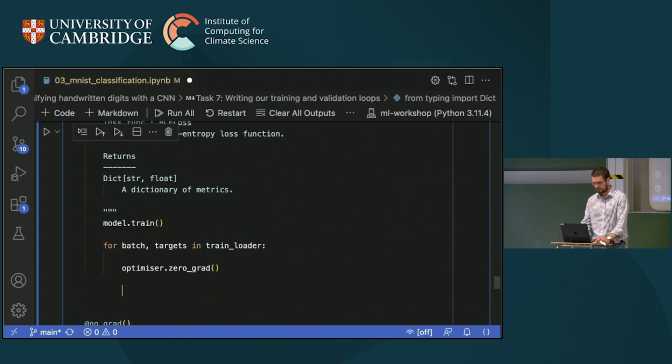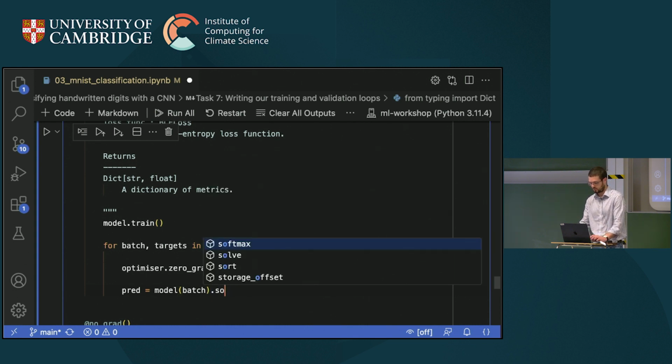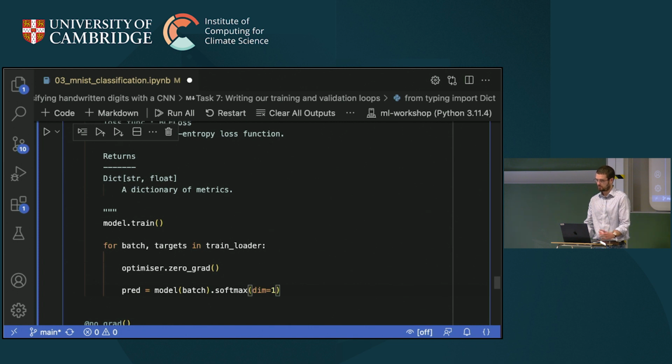So then the second thing we do is infer. So let's just say pred equals model of batch. We haven't applied an activation function because the default Torch Vision models don't put an activation function in the final layer, because it might not be appropriate to the problem you're using. But since we're doing an identical classification type problem to yesterday, we can use softmax, and we do the exact same thing where we apply it across the first dimension. Is everyone okay with that?